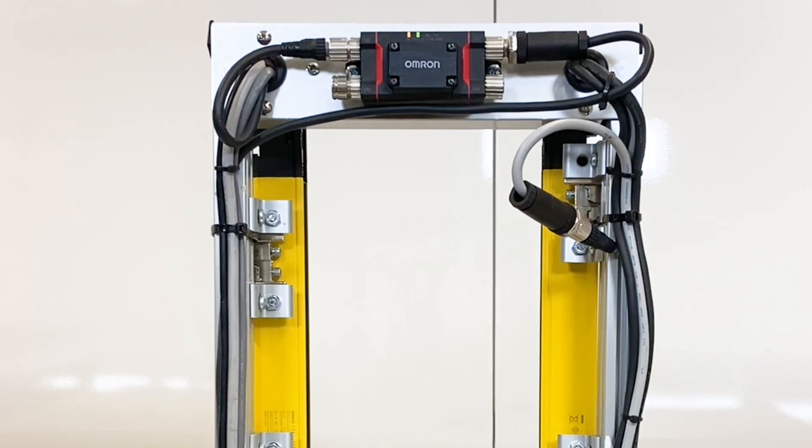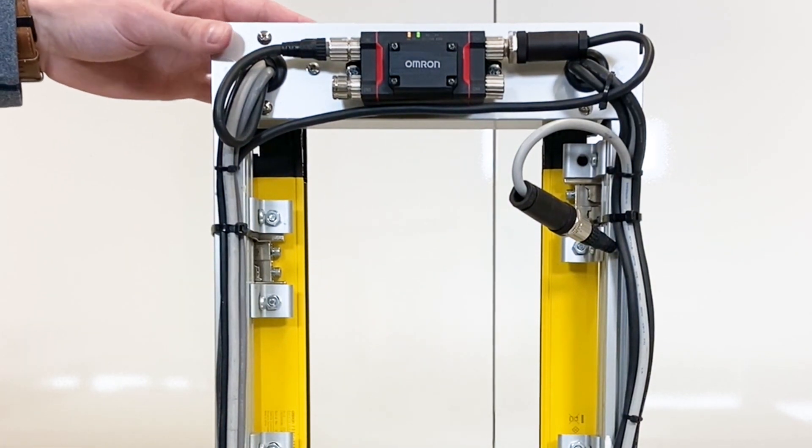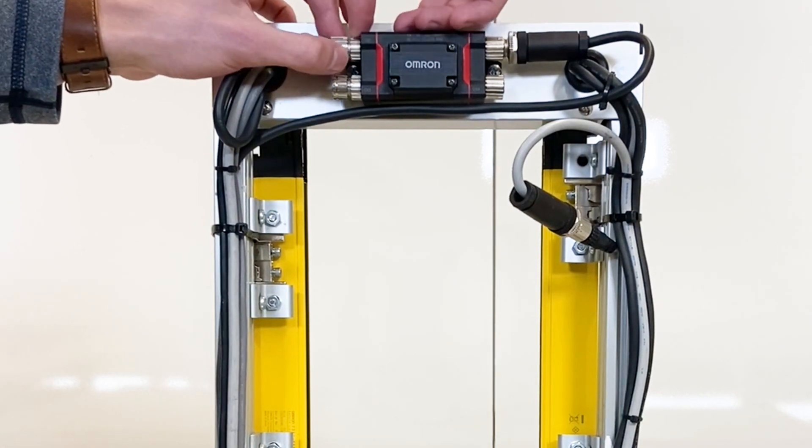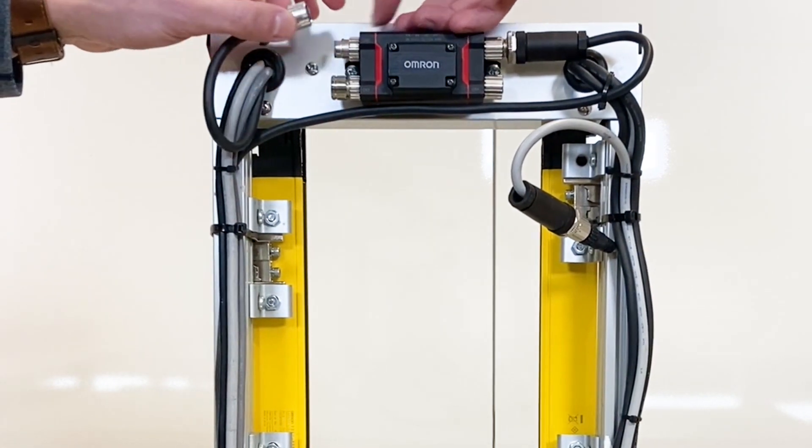Now to remove this intelligent tab, what you want to do is power your system back off. And remove the two cables located right here. And for this example, I had the emitter and receiver hooked up. But for other programming, all you really need is the receiver cable. We'll go ahead and remove these two cables as so.